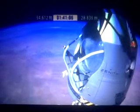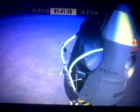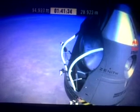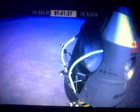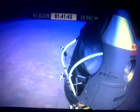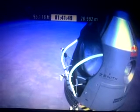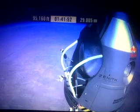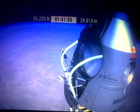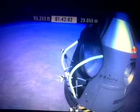Considering options, but they are still on the ascent at this point. Back in July, there again, the dark sky and the curvature is somewhat falsely accentuated by the wide angle camera. Nonetheless, people who have been that high say that you can begin to see the curvature of the Earth when you get up around 70,000, 80,000 feet above the Earth, and you certainly see that darkening of the sky.